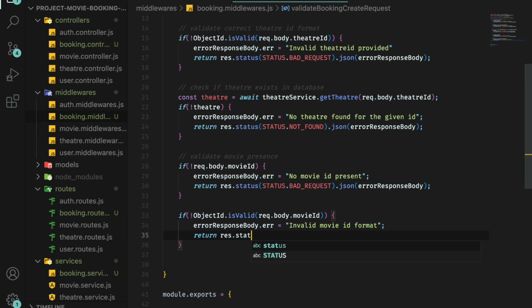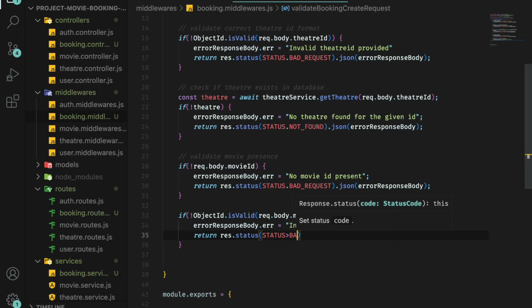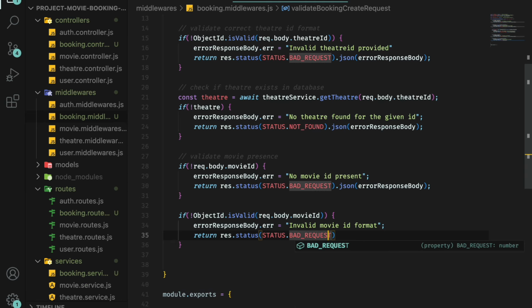Return res.status, it's a bad request. See, using these status codes, it's so verbose what kind of status code we are passing. It makes the code readable. Dot json errorResponseBody.